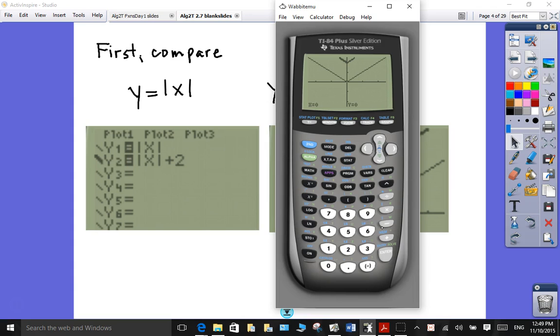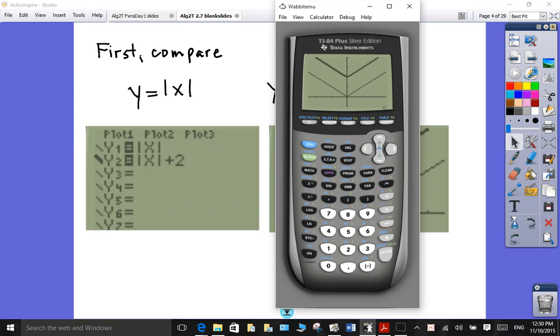That's why you've got that window key right there. So if you hit the window key, it'll let you put between which x values you want the graph to go, between which y values you want the graph to go. Now, the x values are okay, so let's change the y values. Maybe we'll go from a y min of -1, and maybe I'll go to 4 y max, and then I'll hit graph. And now it's shifted the whole thing up a little bit. So now I can see it a lot better.